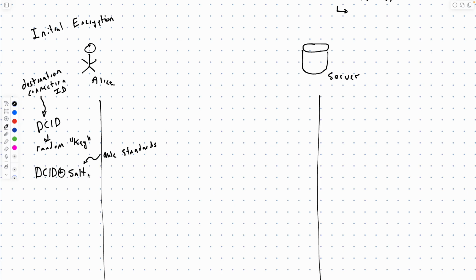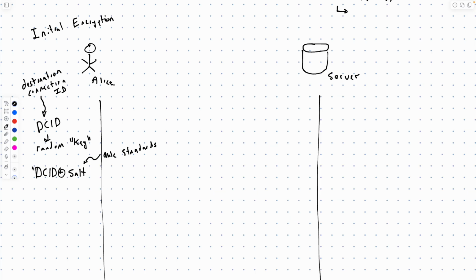And so any routers that were created at a certain point in time and no one's updated the firmware of those routers, they can't possibly know about what the salt values are in the future. Okay, so a router that's made today might, if I make it smart enough, I could make it decrypt, break this initial encryption for all versions of QUIC up to today. But once I ship it to the customer, I can't change it anymore. The customer has to come back and ask for new firmware or something like that. Okay, so it's going to be hard for me to continually decrypt this thing.